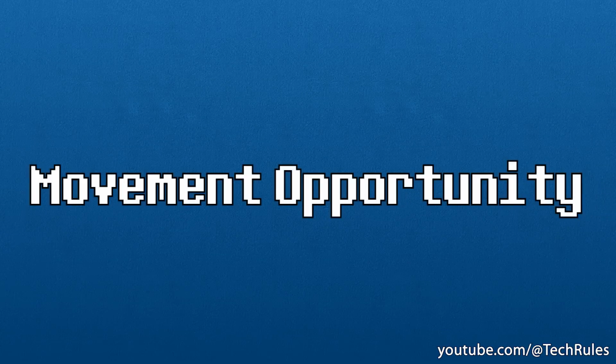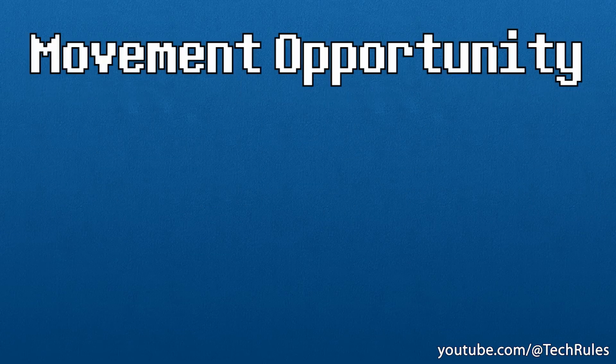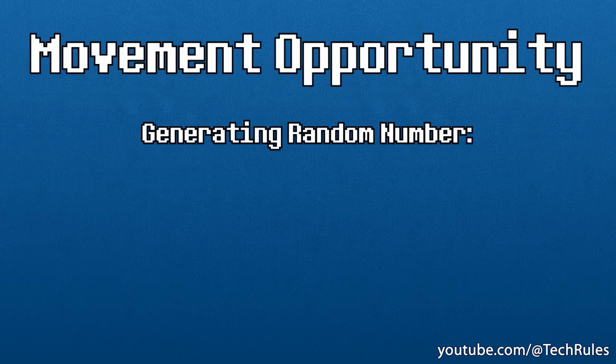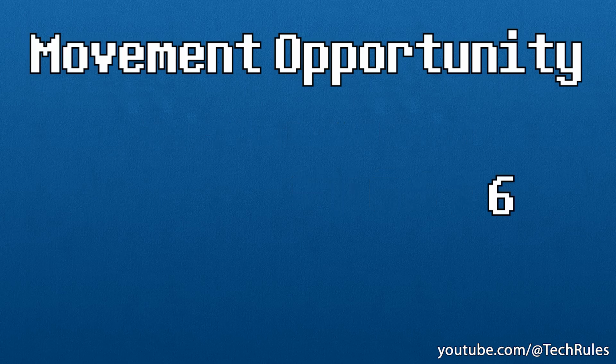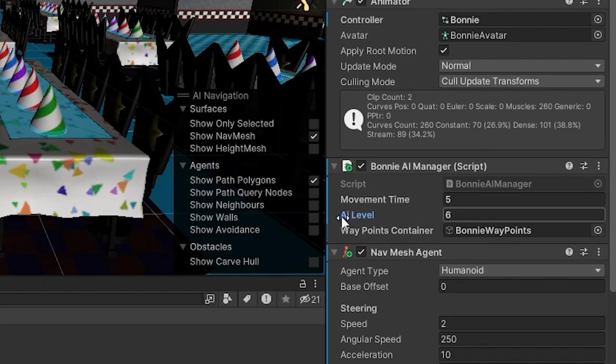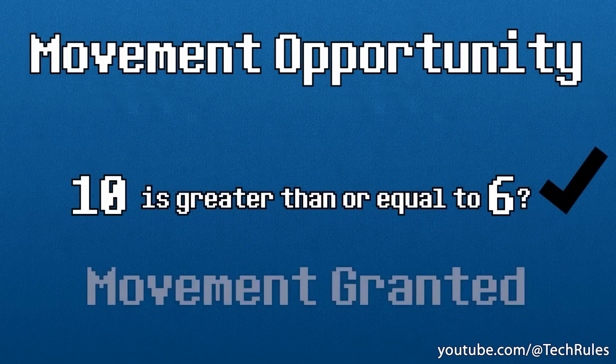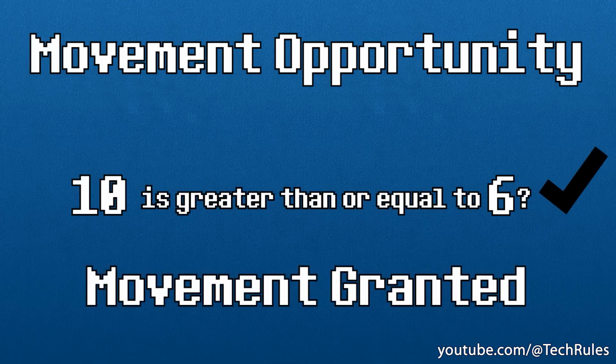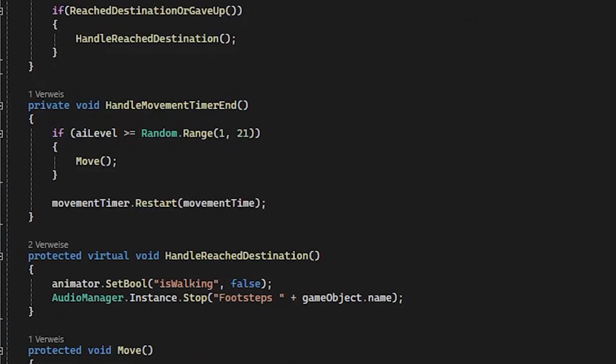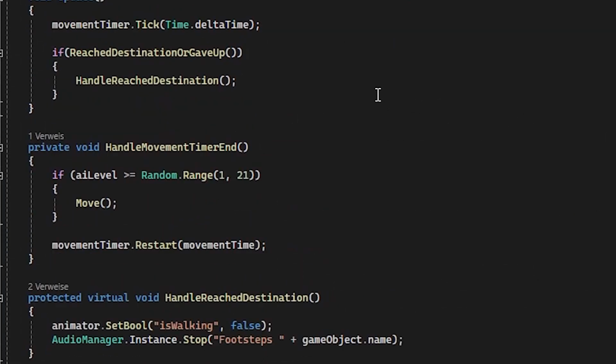The other animatronics work exactly the same as in the original game. Every 5 seconds they choose a random number between 1 and 20, and if the number is higher than their current AI level, which I can set however I like, because it's my game, then they are allowed to move to a new position. This was extremely easy to implement because the logic isn't too complicated, because it is as simple as generating a random number and comparing it to the current AI level.